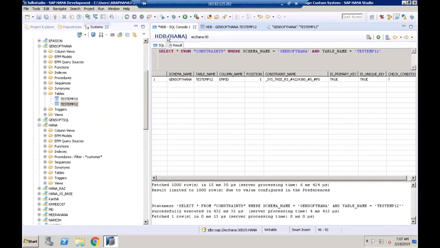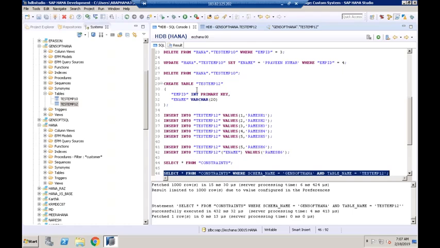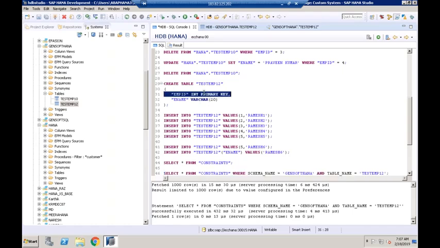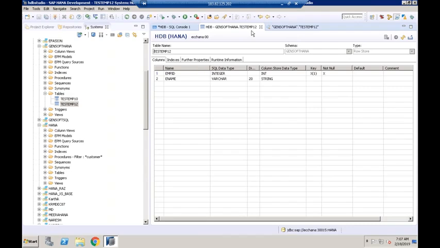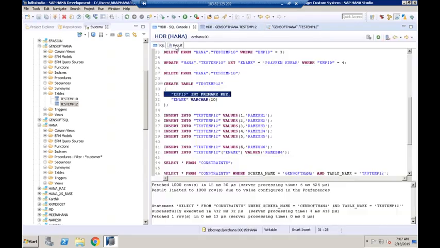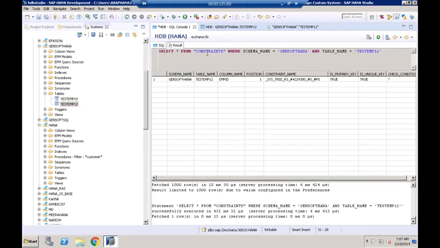What I'm trying to tell here is I created the table with one primary key constraint. This syntax has not allowed me to provide my user defined constraint name. So in this case, the constraint name will be proposed by SAP itself. And how do I know that constraint name? I am querying it from a system view. This constraints is a system view, a built-in view, and from that I am trying to check the constraint.